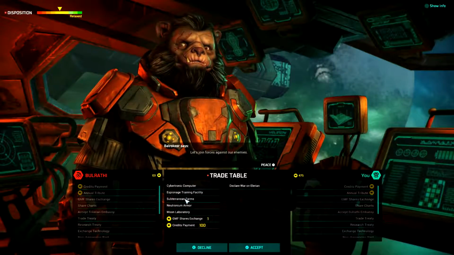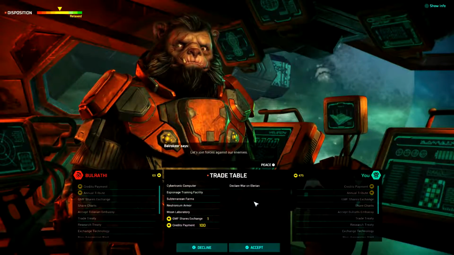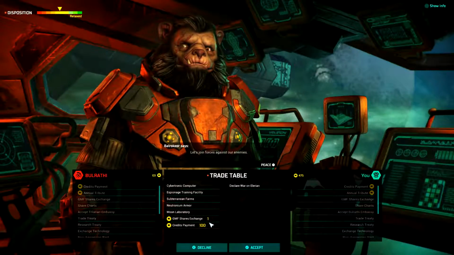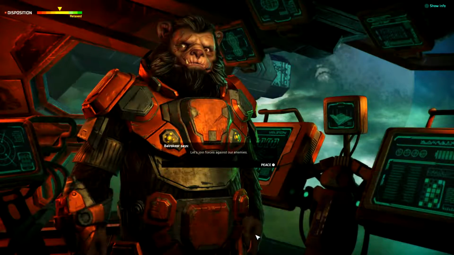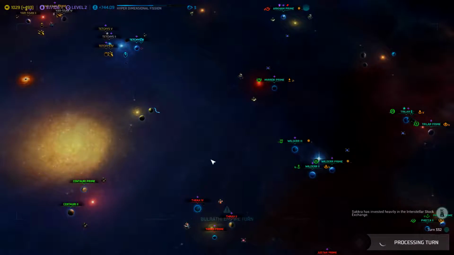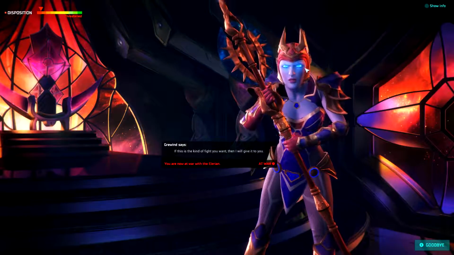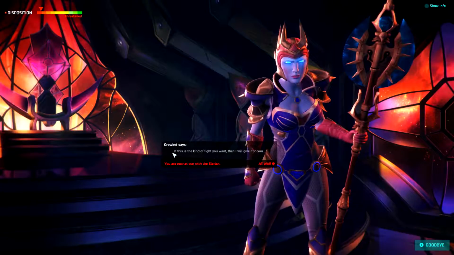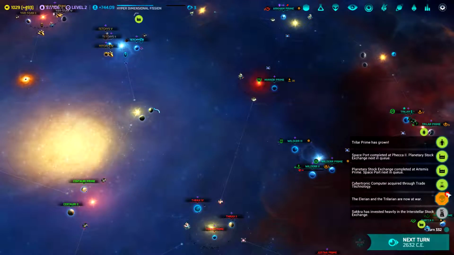Wow, that's a lot of stuff that he wants to give me. Some GMF shares, sure. I don't remember if we had started this, but basically, we're going to war. If this is the kind of fight you want, then I will give it to you. Look, what is it? Greywind? Don't worry about it.